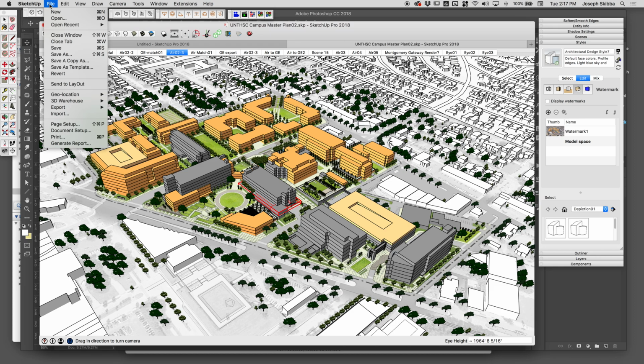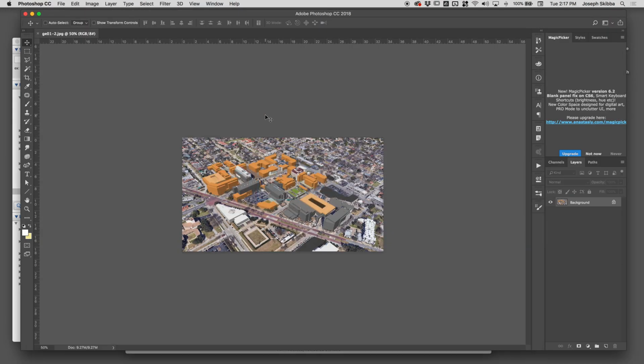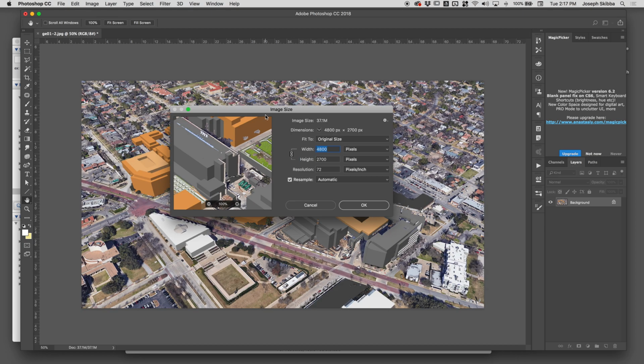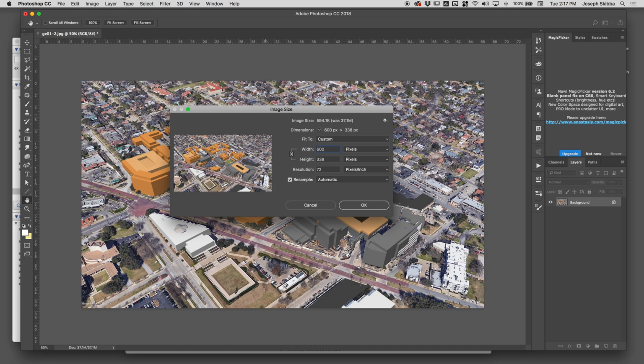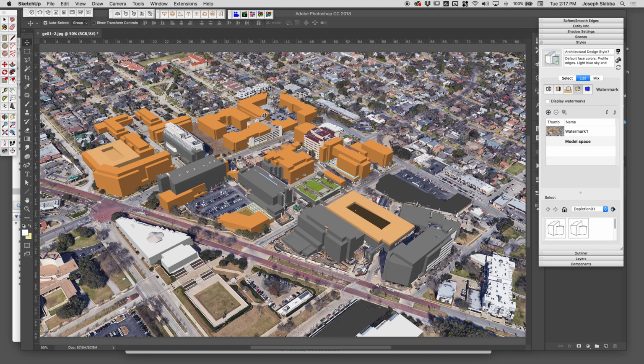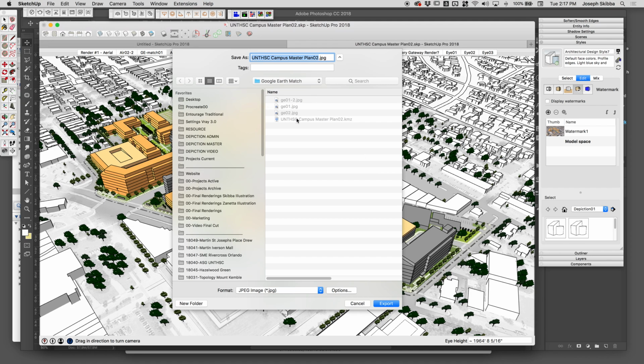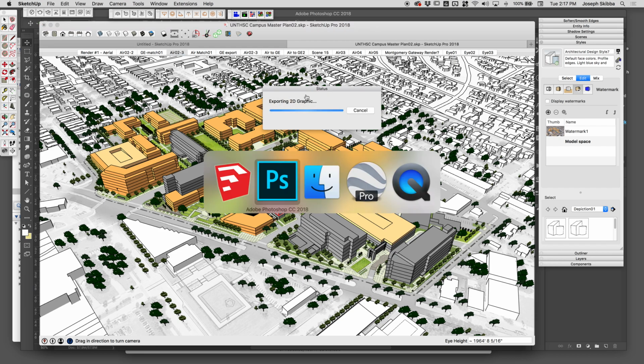And let me just do a file, export 2D graphic. And I know that when we draw our aerials, we want to have a much higher res image. Normally we draw stuff at 4800. When we draw aerials, we draw it at 6000 because it gives us a little bit more detail in there. So 6000 by 3375. And we're going to go back to SketchUp. We're going to say options 6000 by 3375. And enter in this best quality, say OK. So I'm going to save it out in here and just call it view 01. So SketchUp's going to export that guy.